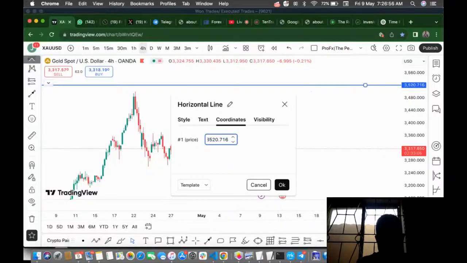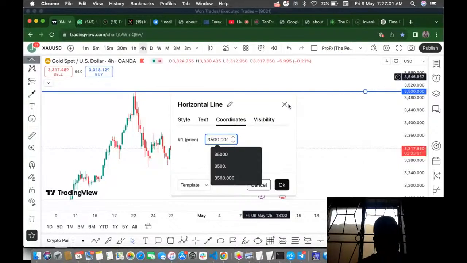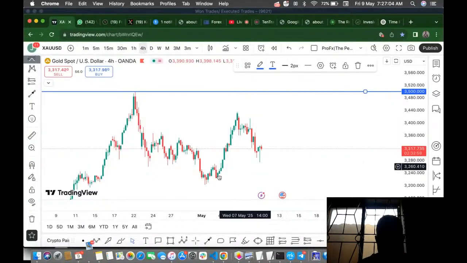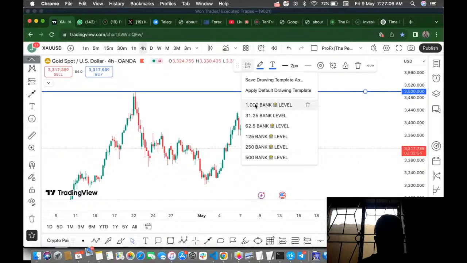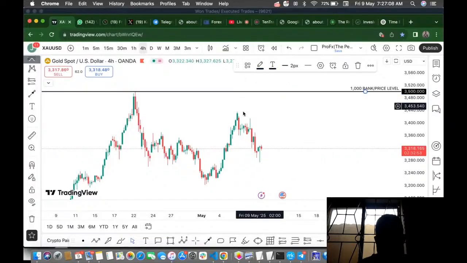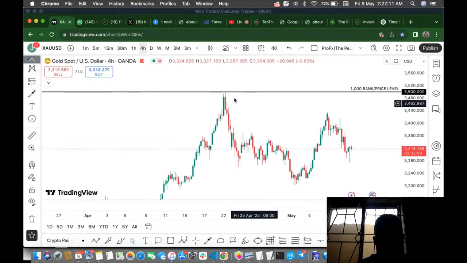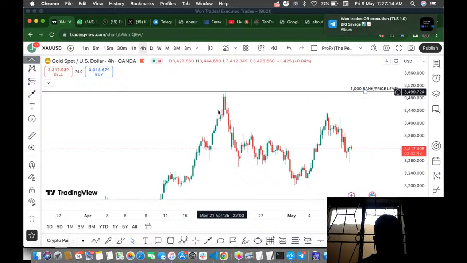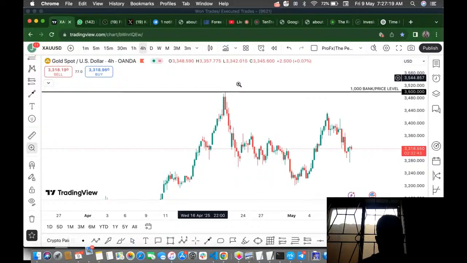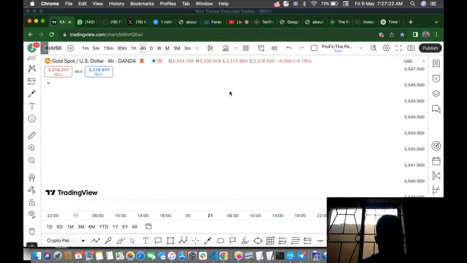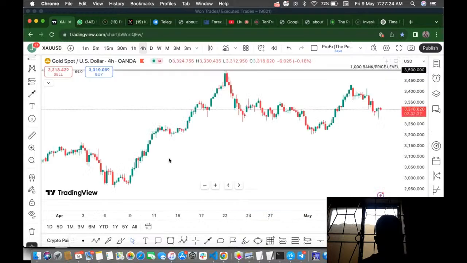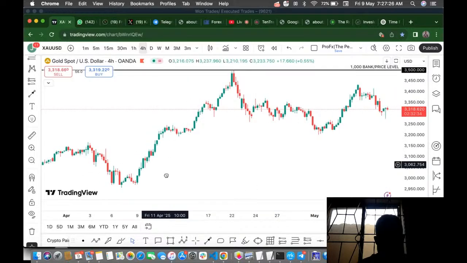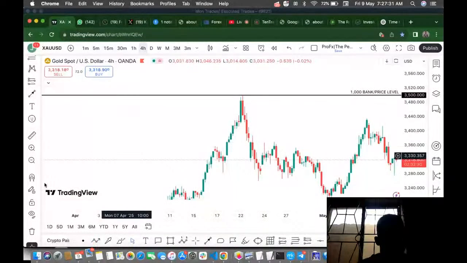So what do we do? We edit the coordinates. So 3,500. And I will change this. I will show us later how to save this in our template. We are not surprised where price goes to. Can you see this tip? If you can see this tip, where price kissed the highest all-time high of gold was at 3.5. It's not a coincidence. The all-time high of gold kissed the 3.5 bank level. It's not a coincidence. Let's investigate.